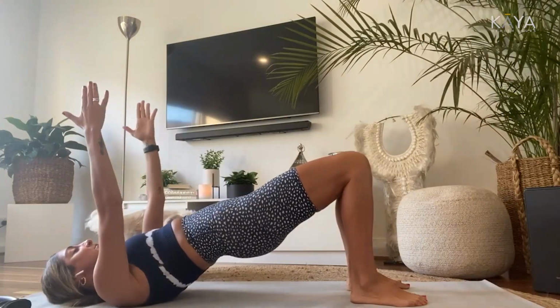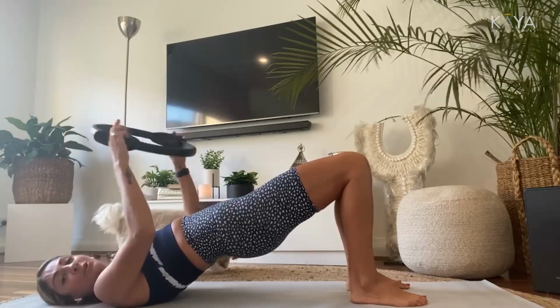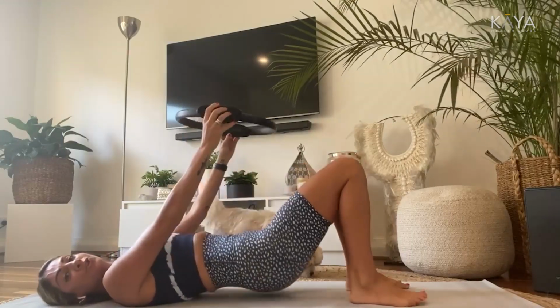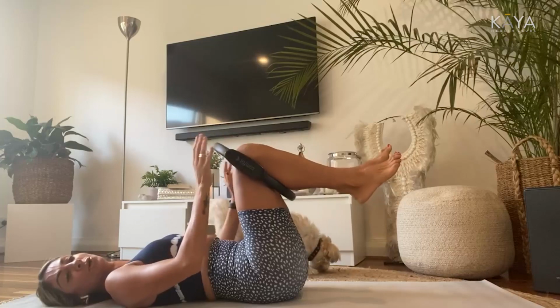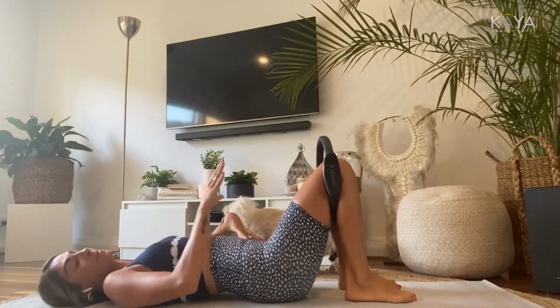Progression here, reach your arms up to the sky, shoulders back and down. Guys, if you have the circle, this is where you would thread your legs inside the circle and have the circle on the outside of your legs. I'll just show you here. So we take our legs like so. I'll do this sequence with the circle. If you don't have it, don't worry, okay? I'll make everything friendly without the circle.